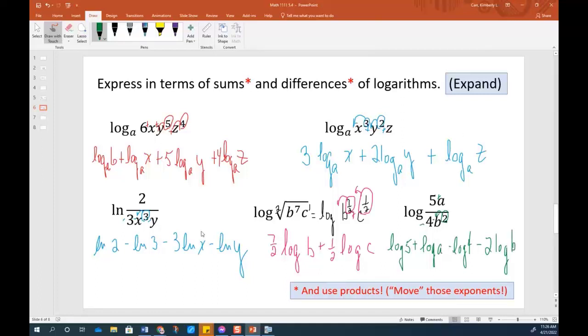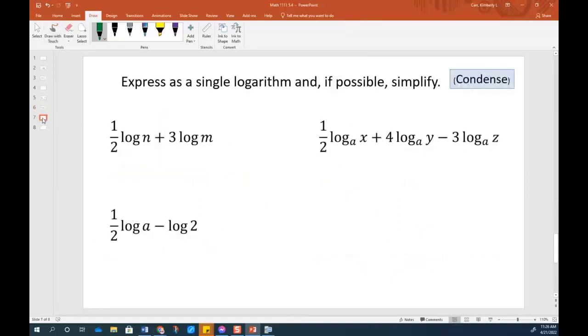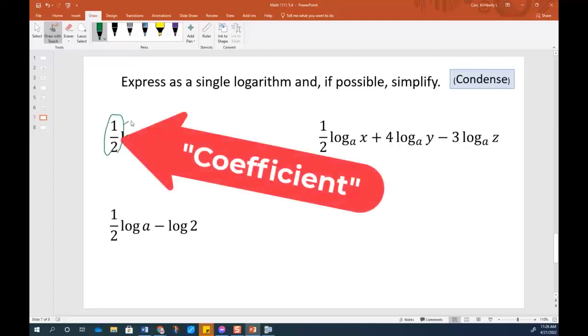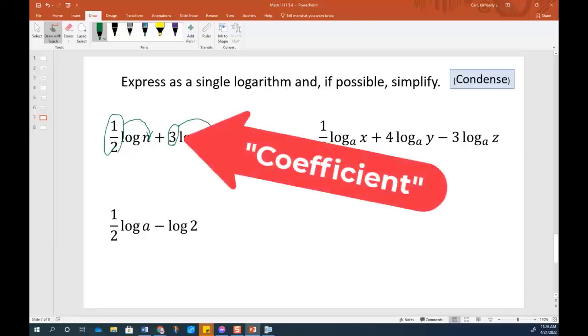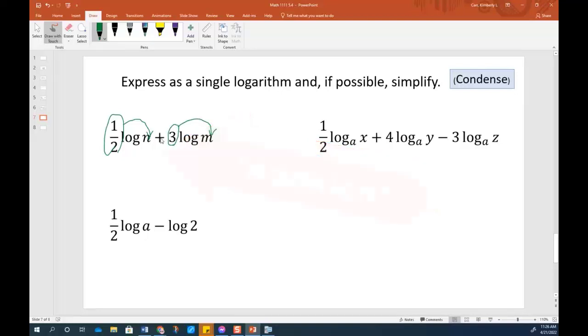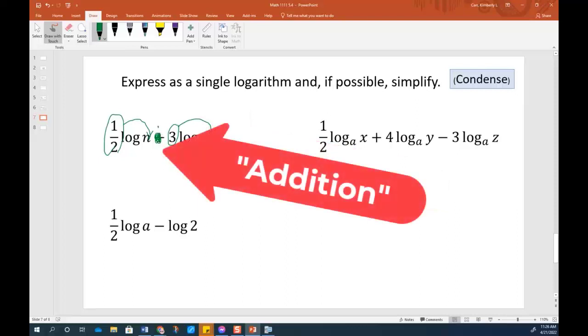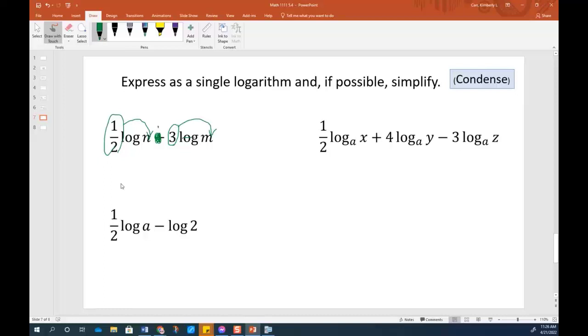And of course, once we learn to take it all apart and make it really big, we're going to work backwards and put it all back together. So as we go the other direction, the notation to keep in mind is that if you have an exponent, it's going to become a power. So this exponent here will also become a power. Multiplication is going to become times, and we won't have to write both logs. So this one is just a single log, and it is n to the 1/2 times m to the 3rd.